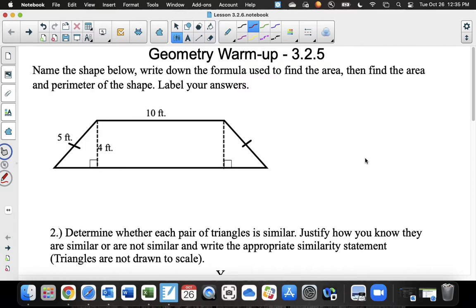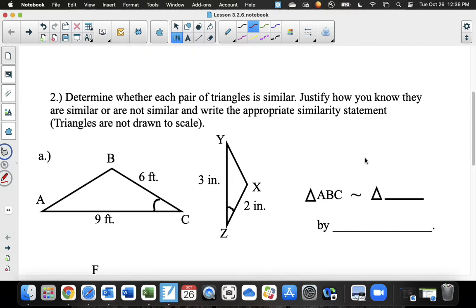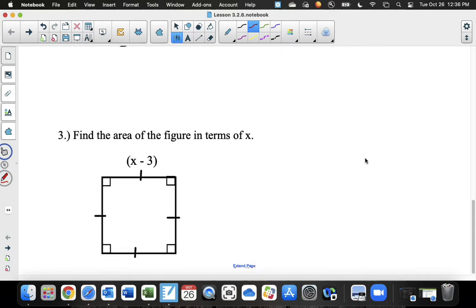When you get to problem number 2, this is some of the main ideas with the similar triangles. This is some of the main ideas of the current chapter. So this would be a geometric reasoning type of problem. I've told you before, and I'll tell you again, you will see these types of problems on the tests coming up. And the last one, problem number 3, is an algebraic connection type of problem. Yes, it's about geometry and finding area of a shape, but most of it is dealing with this x minus 3 and being able to come up with the algebra. So it's kind of like a sample problem from each standard on the test.